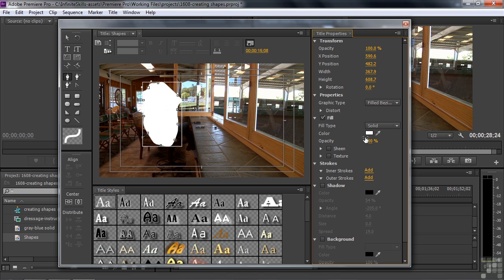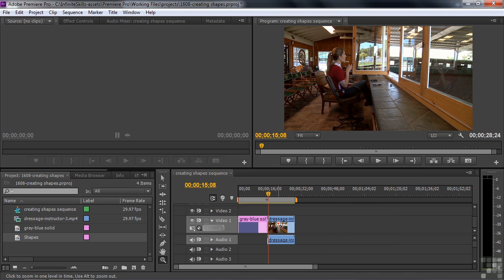But let's make a track matte, because I know track mattes are one of those techniques that if you don't do them a couple times, you forget how to do it. So I'm going to show you the track matte here again. Let's close that. I want to put a track matte above Louise so we can highlight her a little bit and tone down the room behind her. So I'm going to go get this Shapes title. I'm going to put it 2 tracks above her.